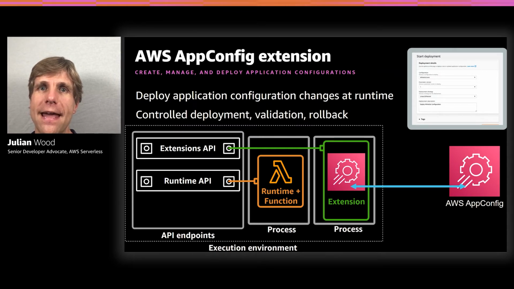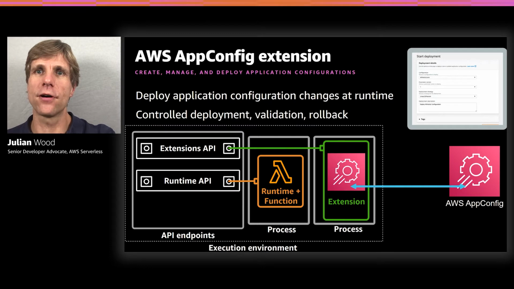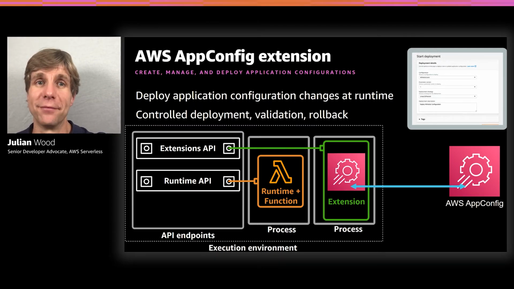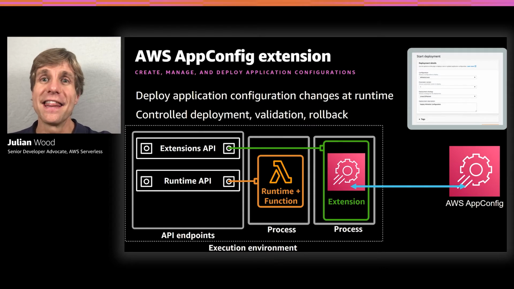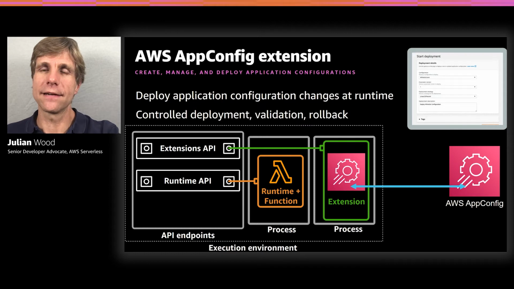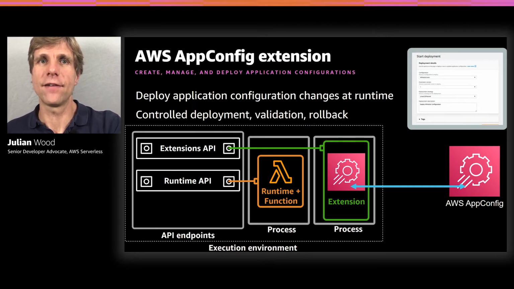The AppConfig extension runs as a separate local web process which caches configuration data from AppConfig and makes it available to the function. The function then makes a local HTTP call to retrieve the latest AppConfig setting from the extension. And this makes it super fast and doesn't require any AppConfig CLI command within the function. You configure which AppConfig setting to retrieve as a Lambda environment variable.